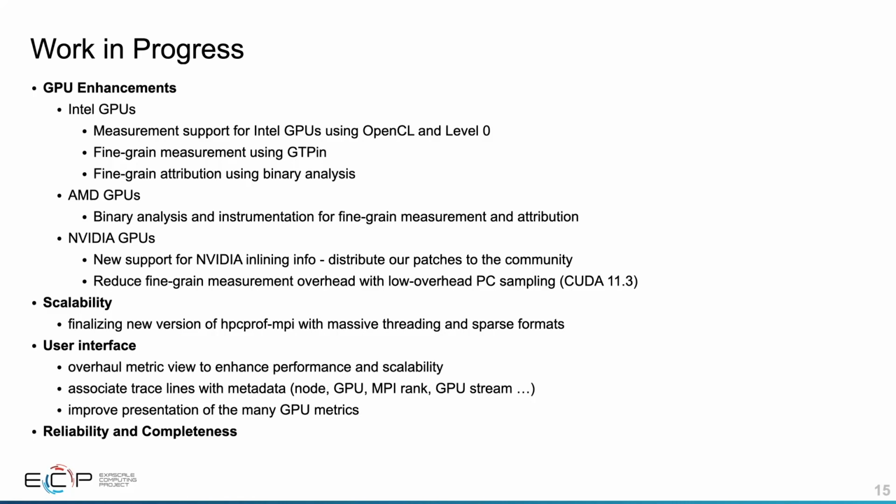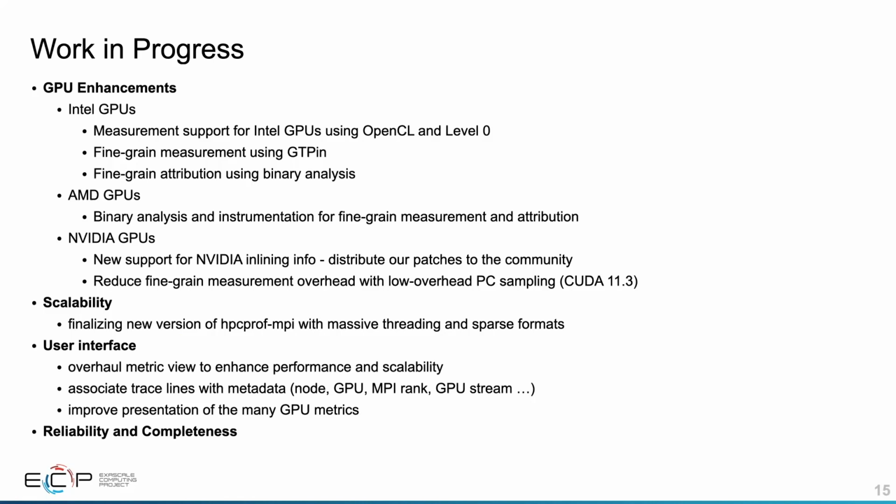And so we have a new version of hpcprof-mpi that uses massive threading to analyze data from large-scale programs. And it also uses sparse formats, which are important for managing data for GPU accelerated applications. And so we expect that to be integrated into a release in the near future. On the user interface, we're looking to overhaul our metric view to enhance its performance and scalability. And so that work is nearly complete.